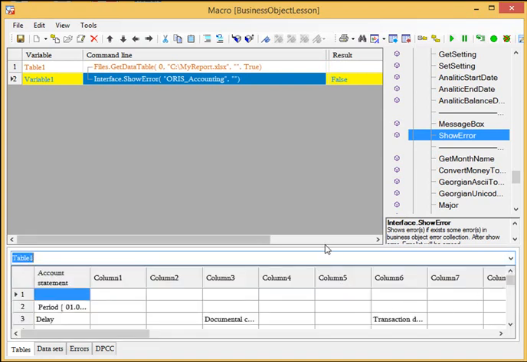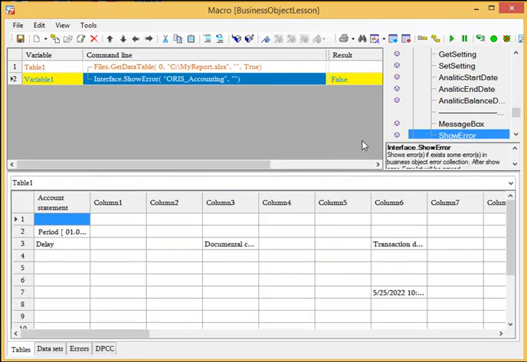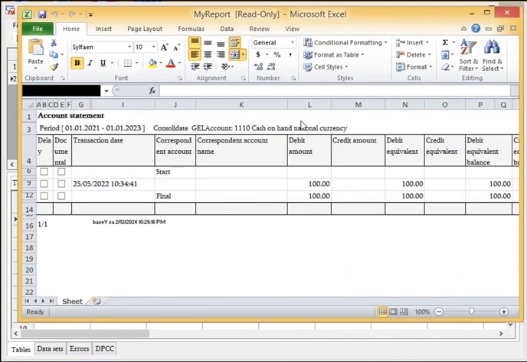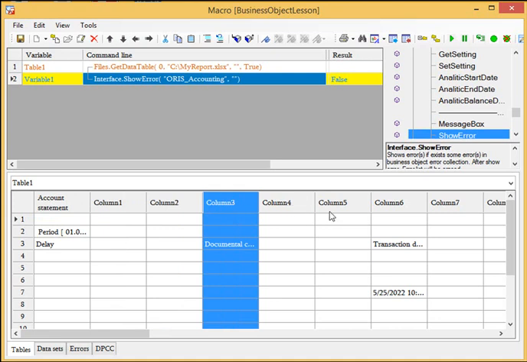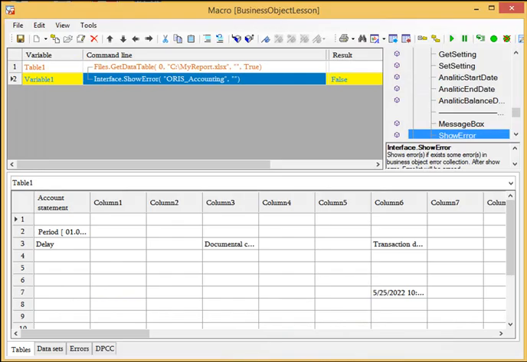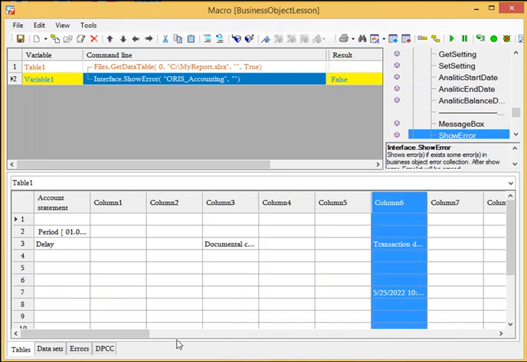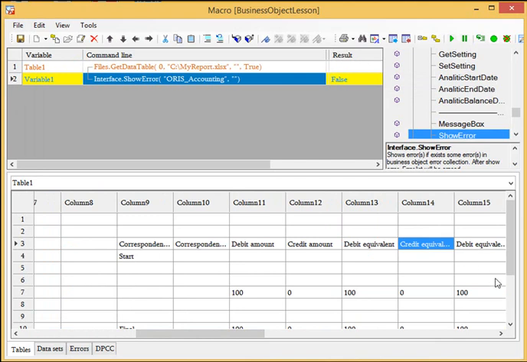And as you can see, in the table 1, we get information like this, because in this Excel file, in the first row, we have only account statement, but in this imported table, in the header area, we have account statement and then column numbers, which was identified as a column name, and information which was in this Excel file passed into the corresponding column like this.